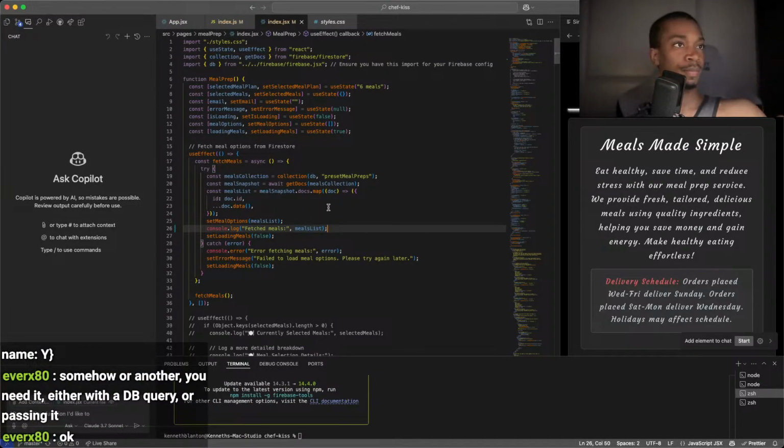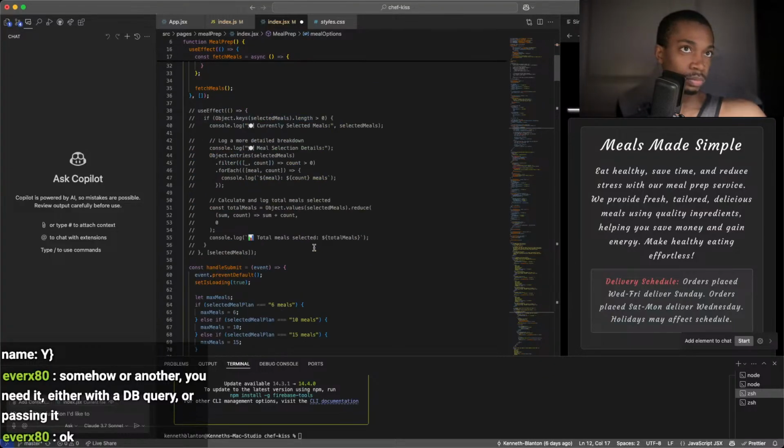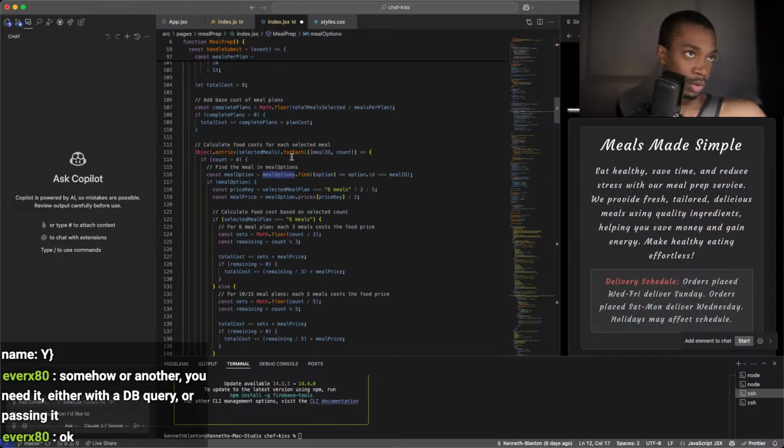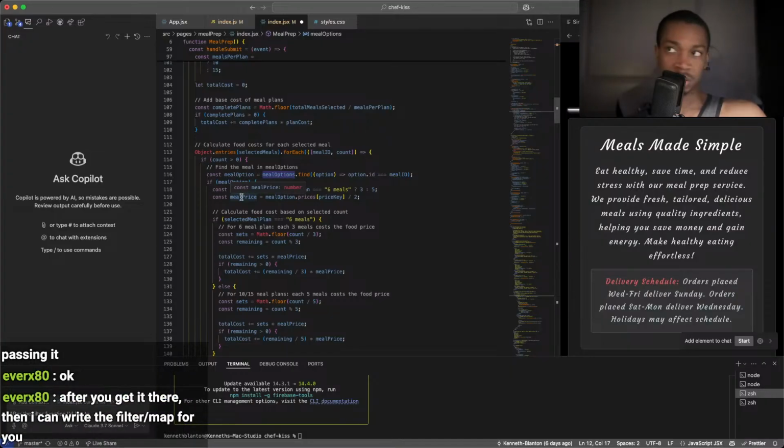Now, this is what meals options is. So in meals options, find that if meal option, the price, after you get it there, then I can write the filter map for you.